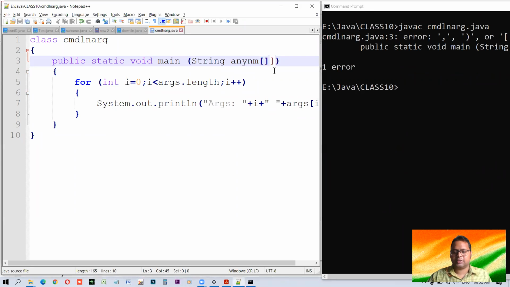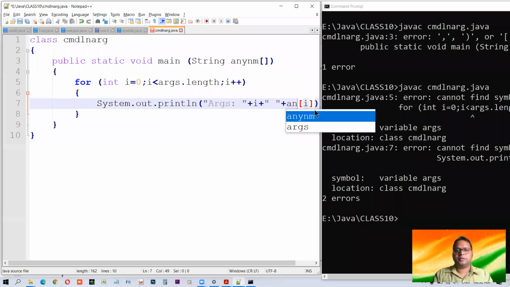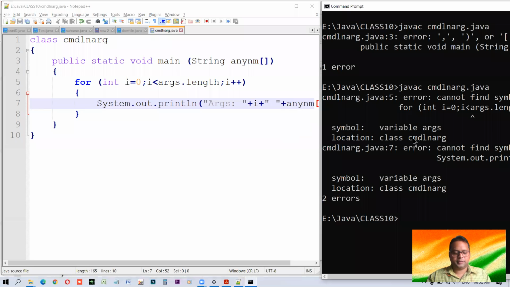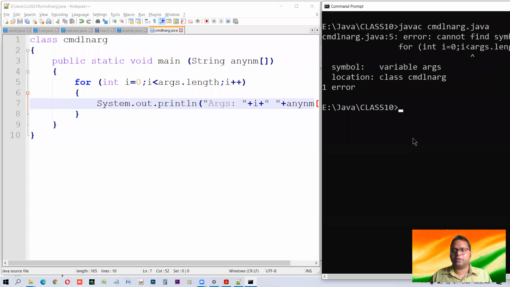Oh, there is an extra bracket, save it. I have to change it everywhere. Fine. Errors are coming in front of you so that you are also aware of where you have to make changes.